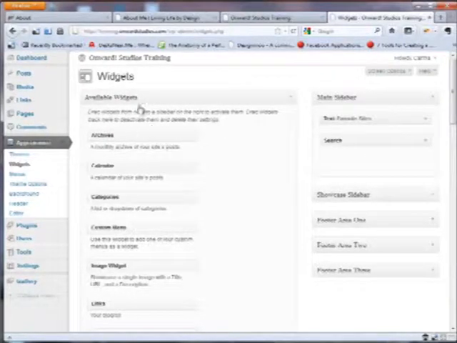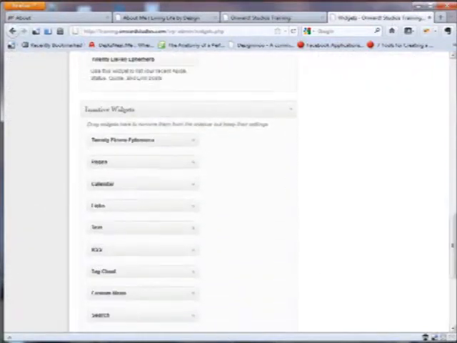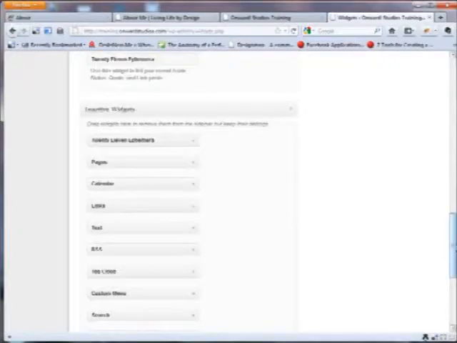Let's talk about this page a little bit more. On the widgets page, you have a box of available widgets. Below that, you have a box of inactive widgets. Now, the list here may vary depending on how many widgets you've used and then have not used. The inactive widgets are widgets that at one time I used on this site, but then decided not to.